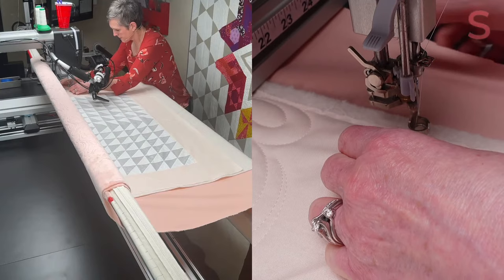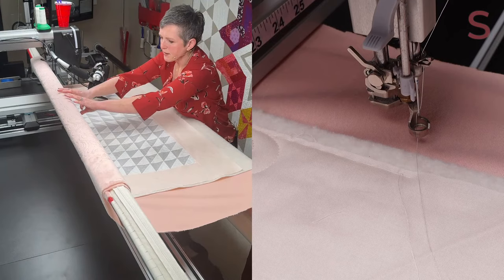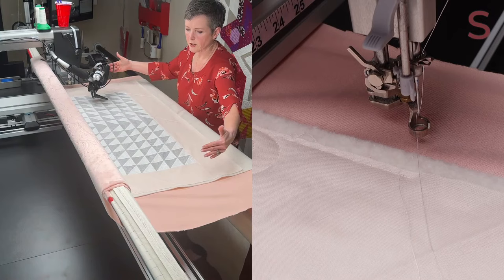Can we see the back of the quilt? We can. I'm going to show you guys a trick. This is a small quilt, so it's not very severe, but when you're working on a large quilt, sometimes this whole center will start to pull in as you're quilting. And when you advance the quilt, you can see your new area seems a little bit wider on both sides.